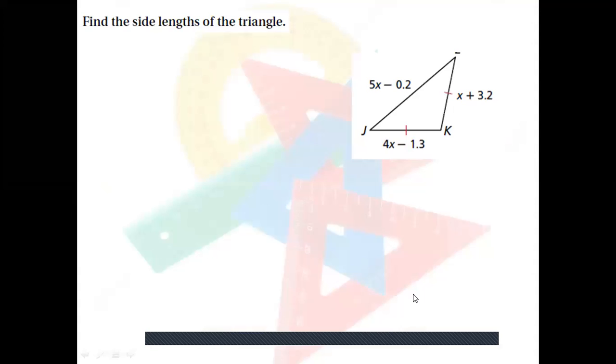Okay, let's look at an example. Find the side lengths of the triangle. Now do keep in mind, if you have these variables, you definitely need to solve for the variable first. Unless you solve for the variable, you cannot find the value of any of the lengths. So wherever you have variables, you need to solve the variable first. According to the triangle, two sides are equal, so that makes this an isosceles triangle. You can see these pink marks, which mean this side is equal to this side. That's why they have marked both sides with that sign.